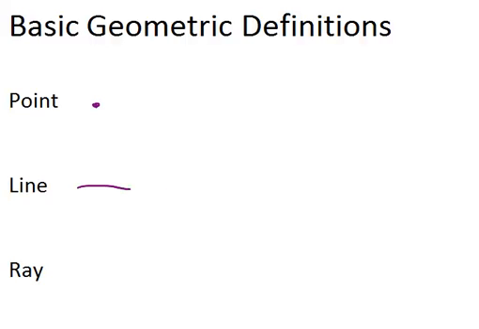This is what a line looks like, and by definition a line is straight and goes on forever. So that's why you put the arrows at the end to indicate that technically it keeps going past where I stopped drawing it, all the way over there and forever and ever.